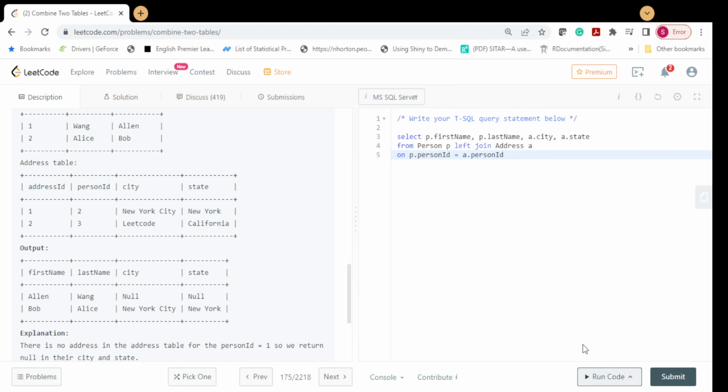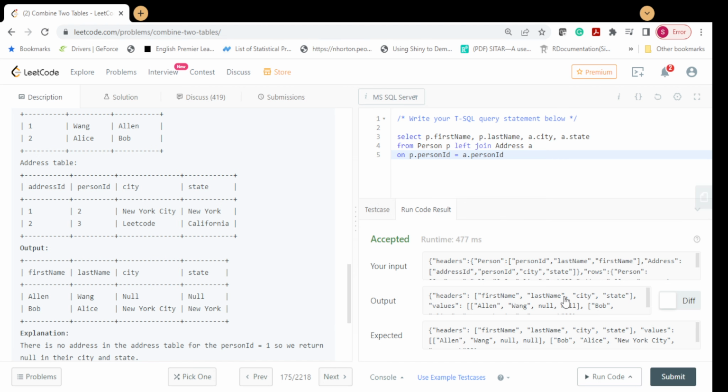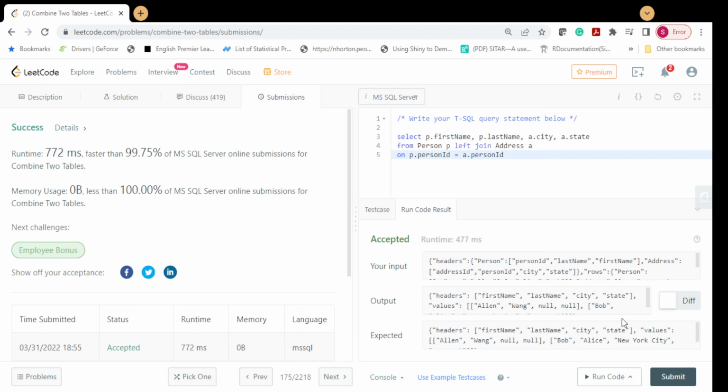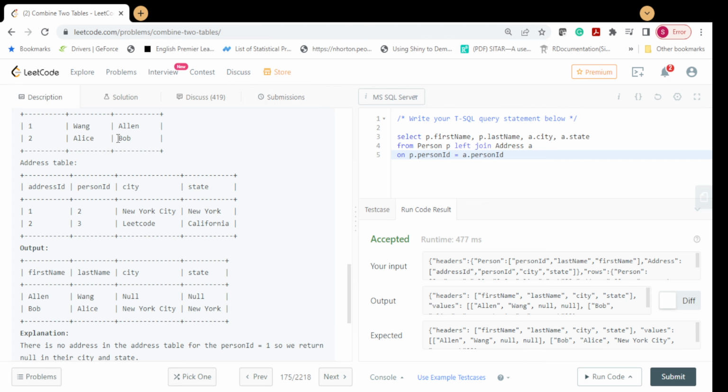Okay, so let's run this code and see if it works or not. Yeah, we can see our code works perfectly. Now let's submit the code to see how it performs in all other test cases. Okay, so it works fine, and this is it for this problem.